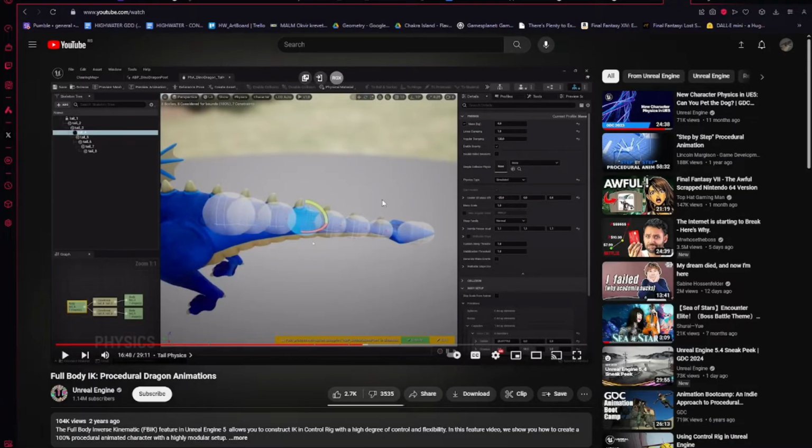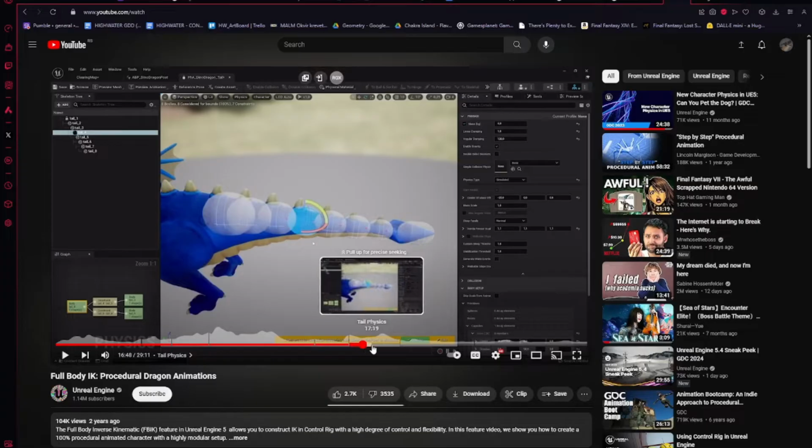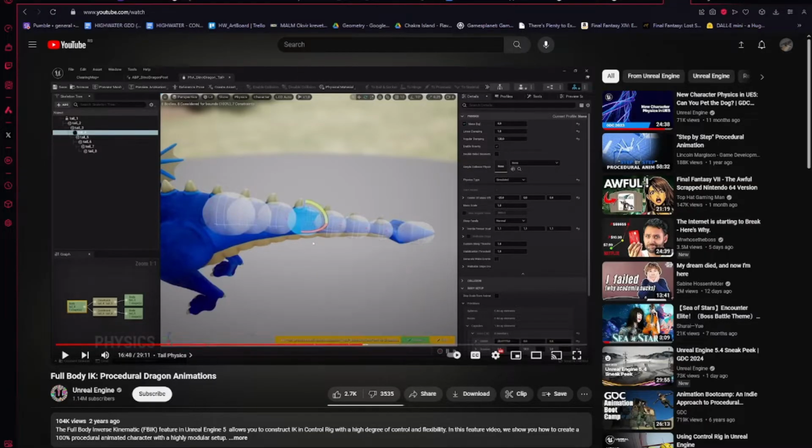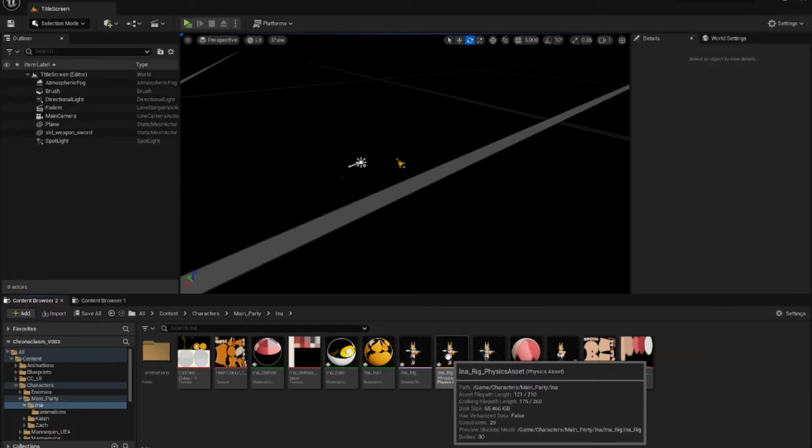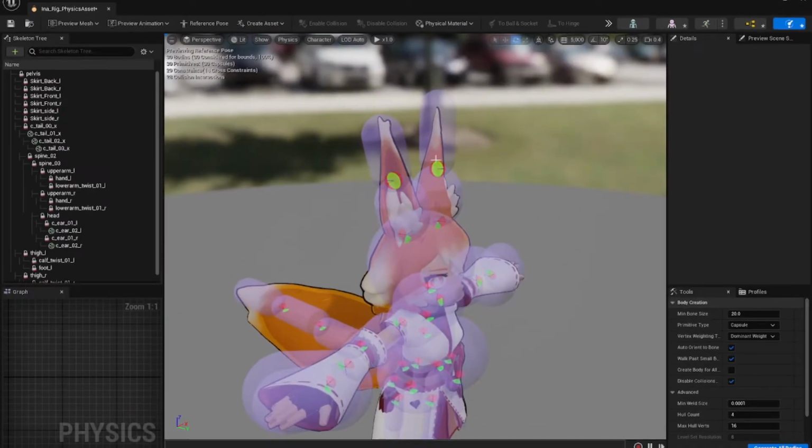This video goes in depth on how you can do a full body IK character, so it's going to be linked down in the description. I highly suggest you check it out if you're interested. All I'm going to do is this little tail segment and tell you about some of my troubleshooting. Okay, so without further ado, it's a very easy, very simple, quick tutorial.